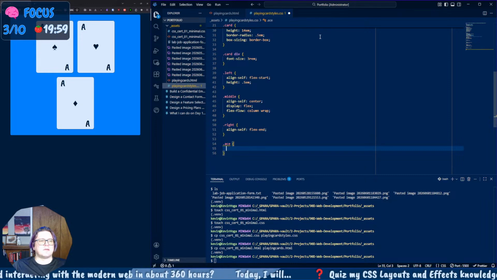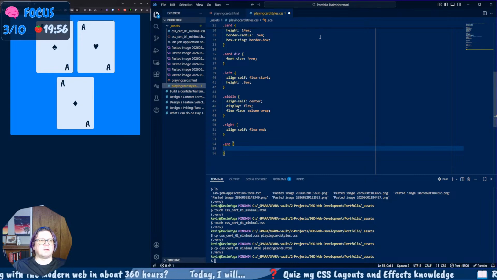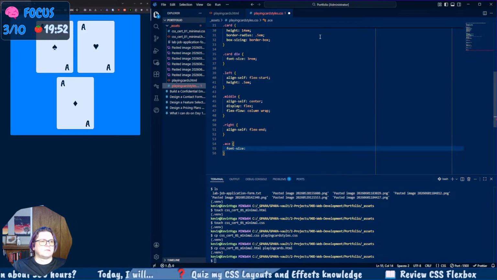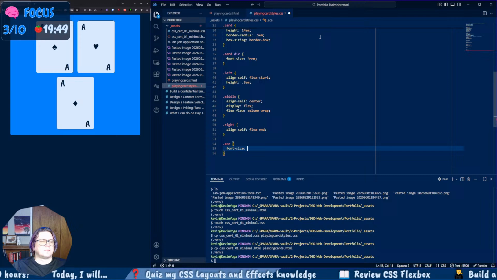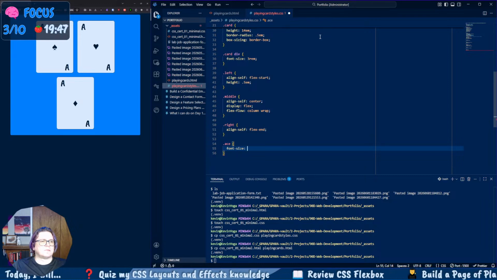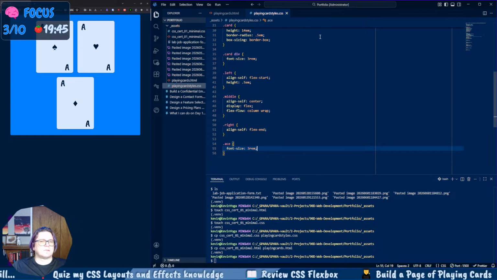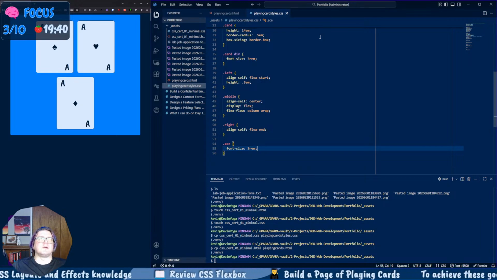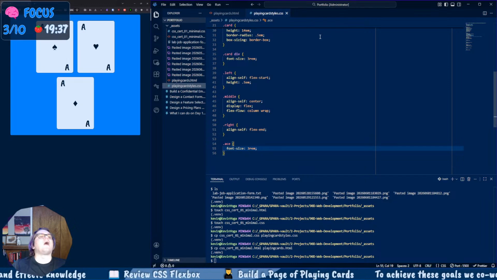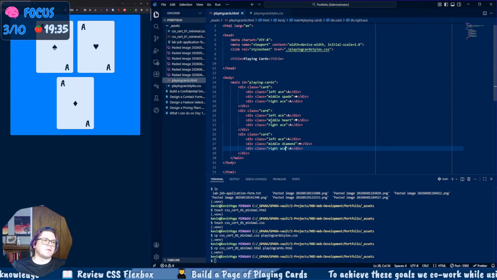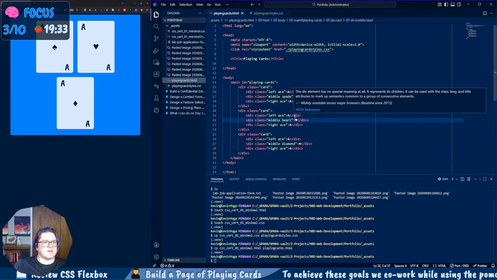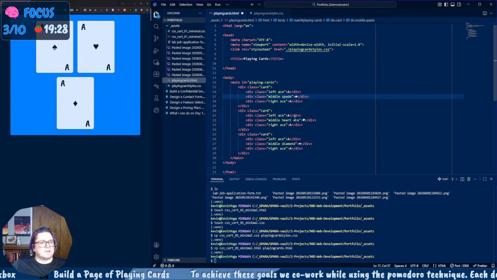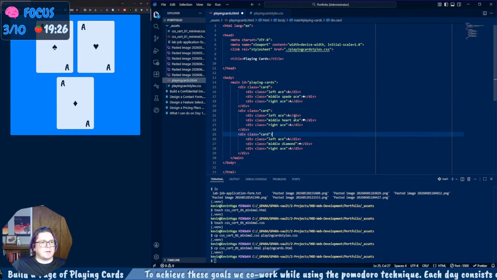Ace class, the font size, I think we want an override for the ace. Okay, so for the diamond part, that's probably what we want to do. We want to increase the size. We'll do ace with that. Spade ace, diamond ace.